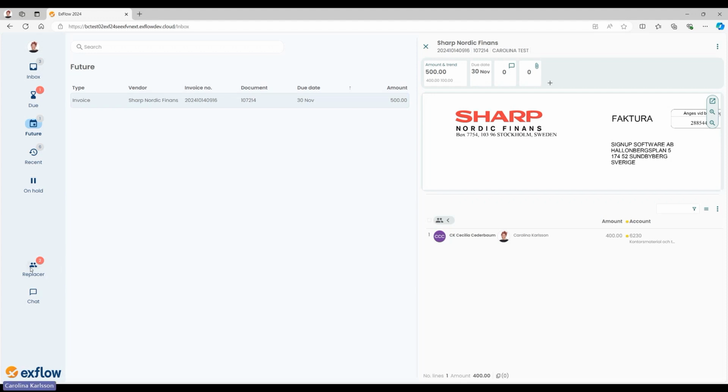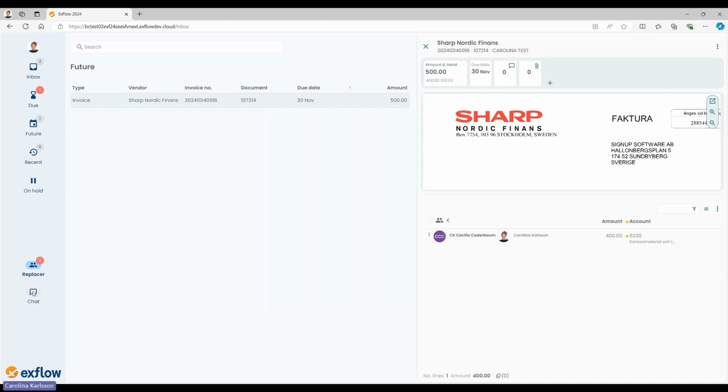And then you have replacer down here. Here you can see the replacers that you have added. You can see if someone else added you as a replacer. So for example, here I can see that I added admin to be my replacer during these dates. If I don't want that, I can take it away by pushing this button. If I want to add a new replacer, I choose this, so I click here and fill out the information. I can also see that I'm replacing Filippa right now between these dates.